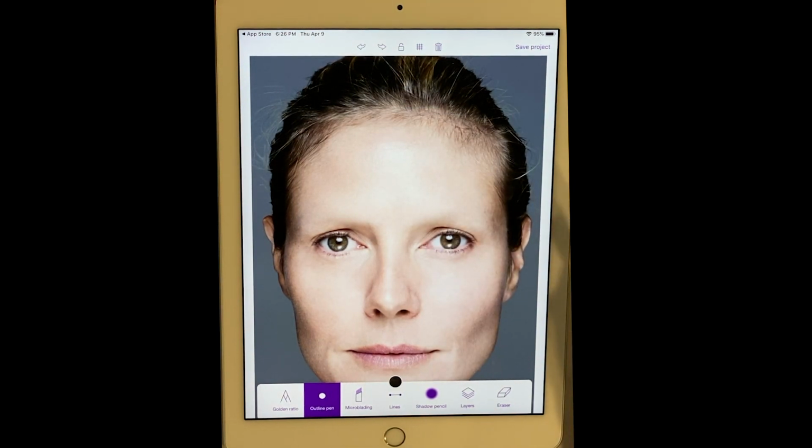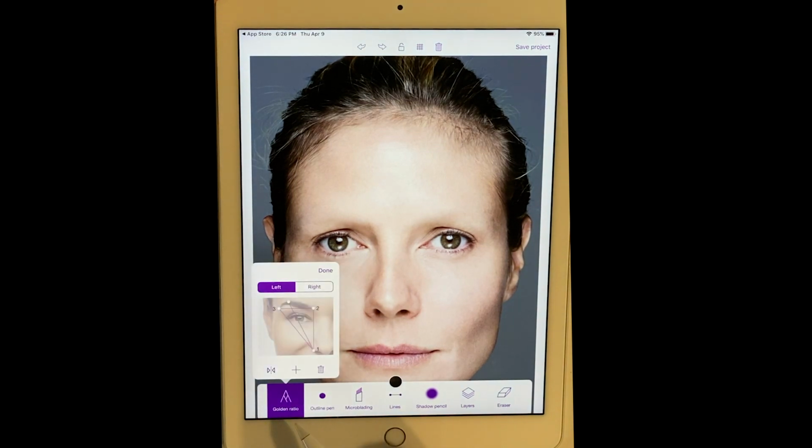Now I'm not sure how you guys used to measure eyebrows. I am Fibrow certified, and I'm also a Swiss Color trainer for microblading and PMU. And I like to teach my students how to use this tool right here, which is called the golden ratio tool, okay? Which is a method to measure eyebrow symmetry. And I can pick if I want the left eye or the right eye. Let's start working on the right eye first.